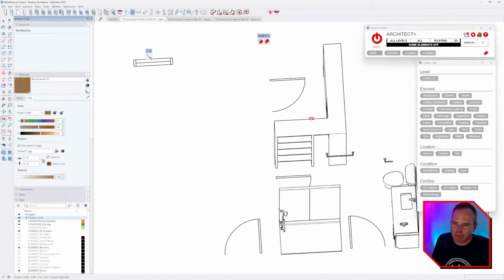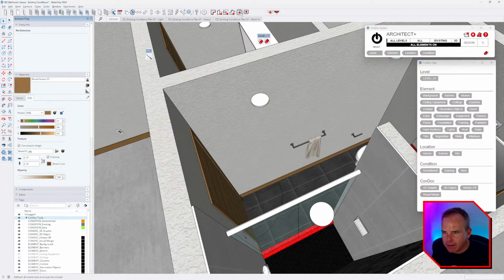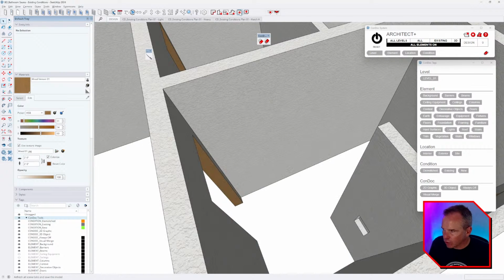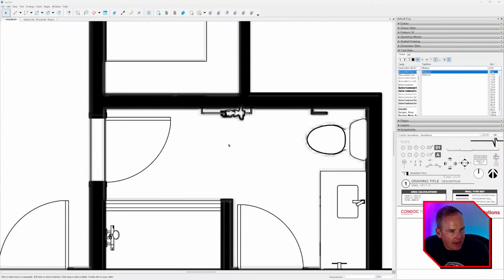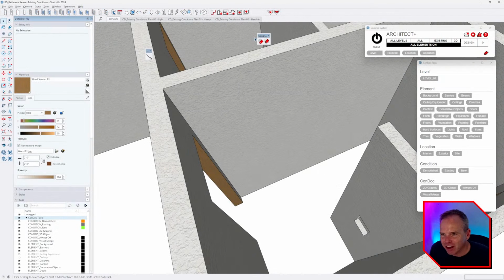This is a common gotcha with Condoc: we need to hit the scene, update, and save. What that does is it refreshes all of our tagging. So if you've assigned new tags, you have to hit that scene, update, and save. And now when I move over here, it goes away as expected. So just a little gotcha.